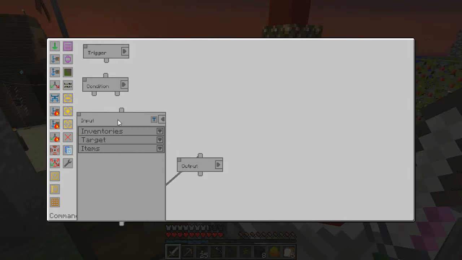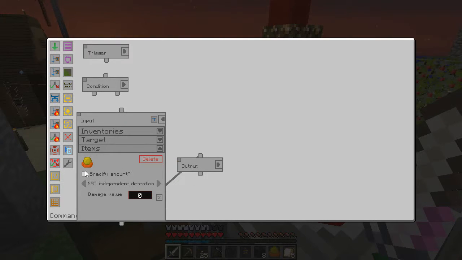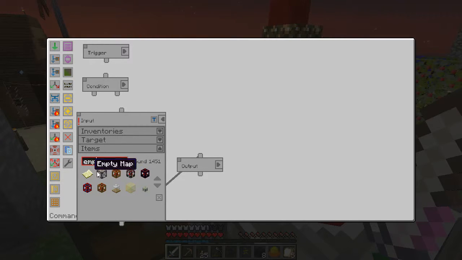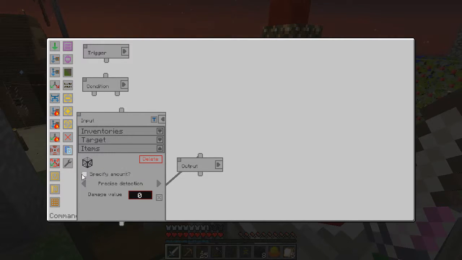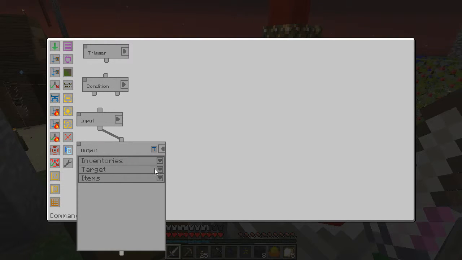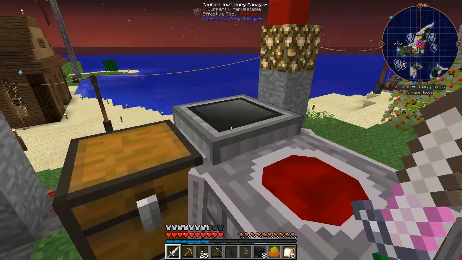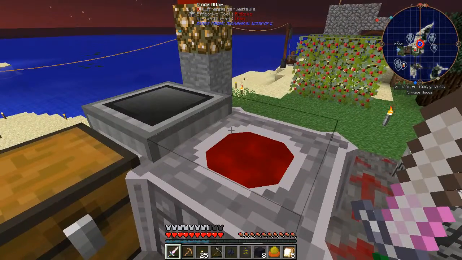So when we have that, we are going to reach into our chest and we're going to pull out, let's go ahead and delete this guy. We're going to pull out an empty socket, a specific amount. We're going to pull out exactly one because we don't want to try and put out more than one. And we are going to put that into our blood altar. Like so.